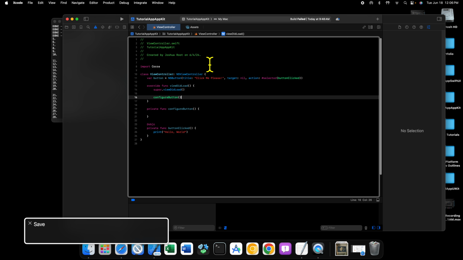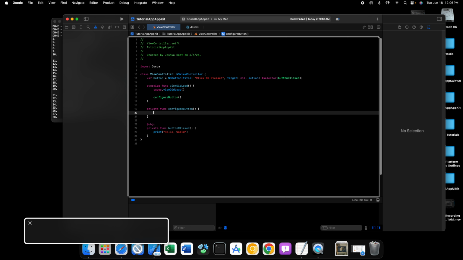Now, in configureButton, what we want to do first is enable programmatic constraints for this button. By default, I believe the value for this particular property is true, but I could be wrong on that.